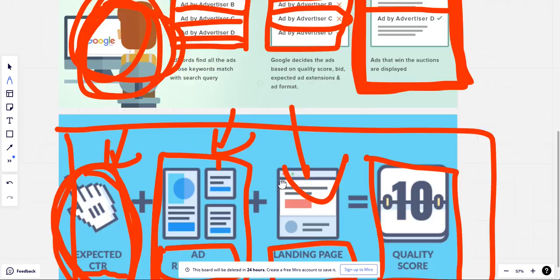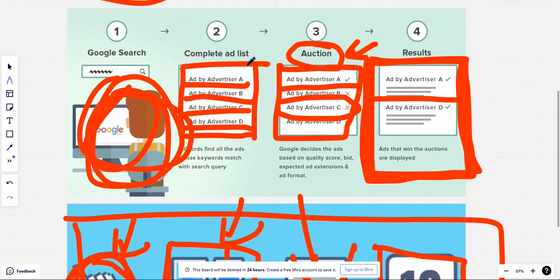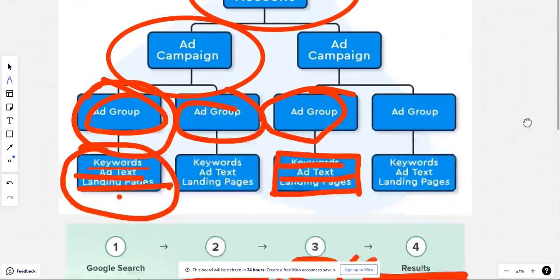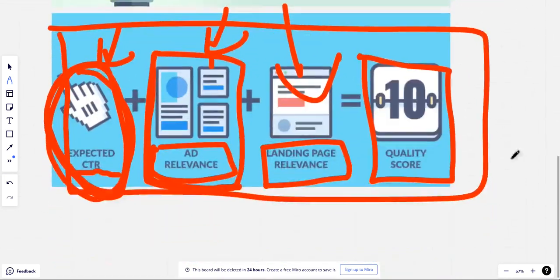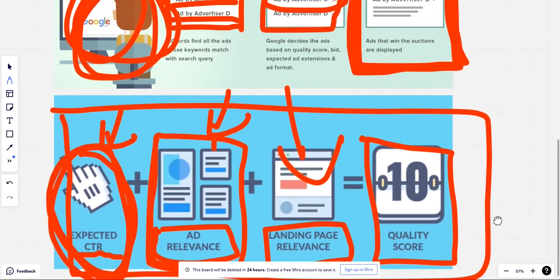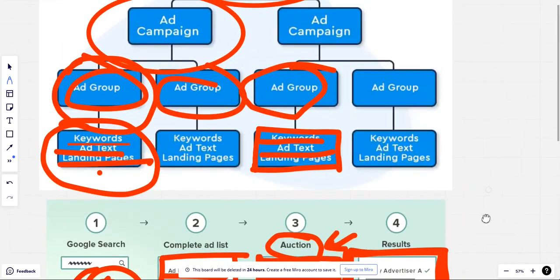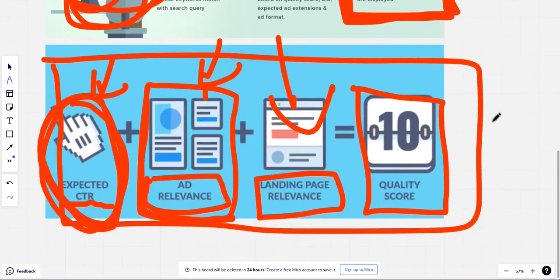That's pretty much it. This is what I have for you. I hope this has been very valuable to you, and I hope I was able to explain some of the pitfalls and some of the stuff that are happening inside of Google Ads accounts and how this whole thing works. So this was 25 minutes of more or less content right here, and this is not even the tip of the iceberg.